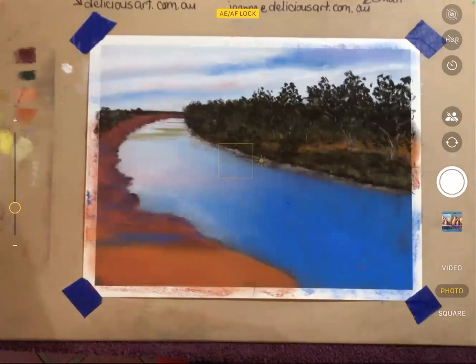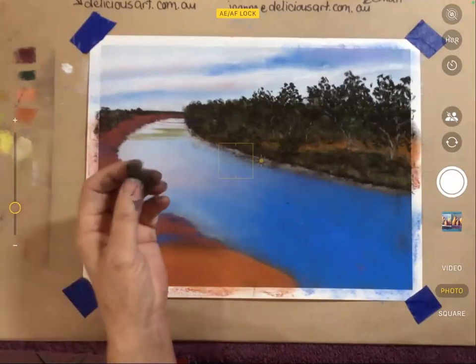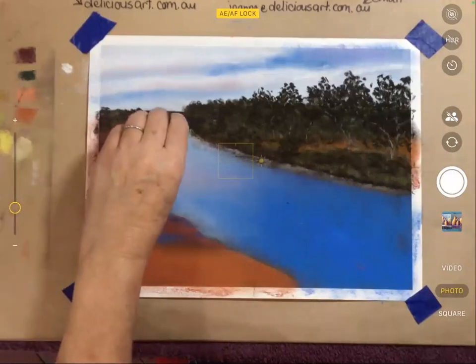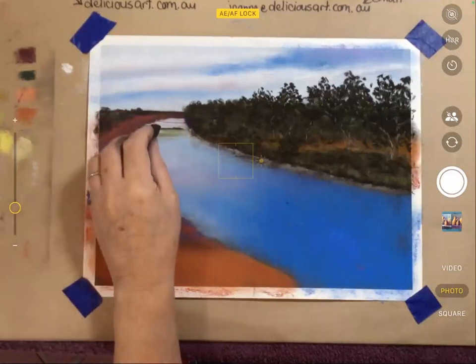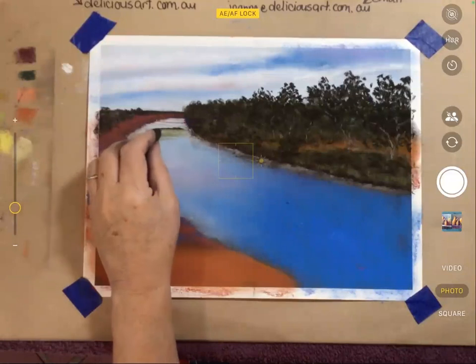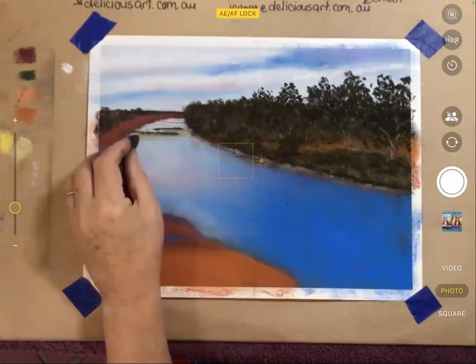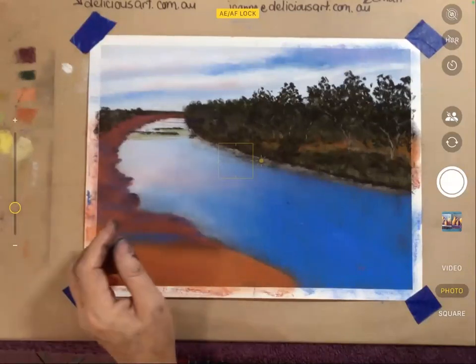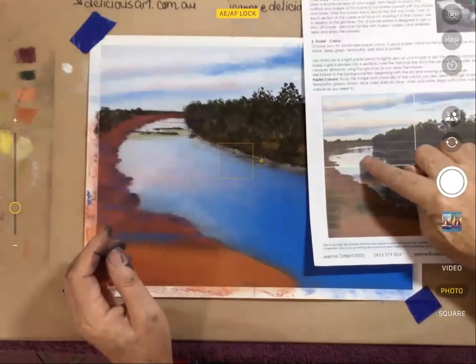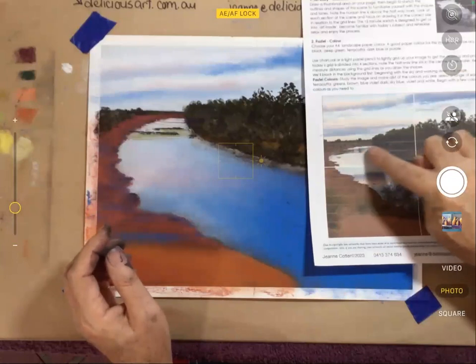Okay, let's try some of this dark green again. So back to that dark green, just putting a line across there like that, and then another one through here. So I'm just focusing on this back area here. Okay, just that little spot there.